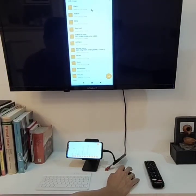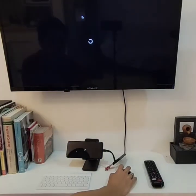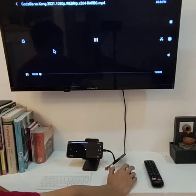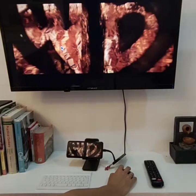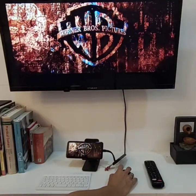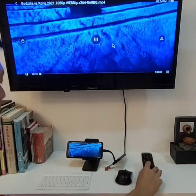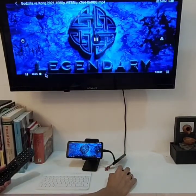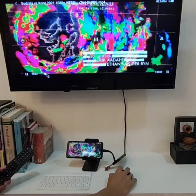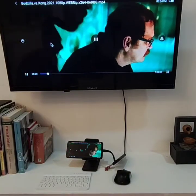What else can you do with the POCO M3 phone? So you can watch movies at 1080p. So, 1080 movies. Unlike other budget phones, you can only watch 720p. So ito 1080p already. So volume. So 1080p movie.